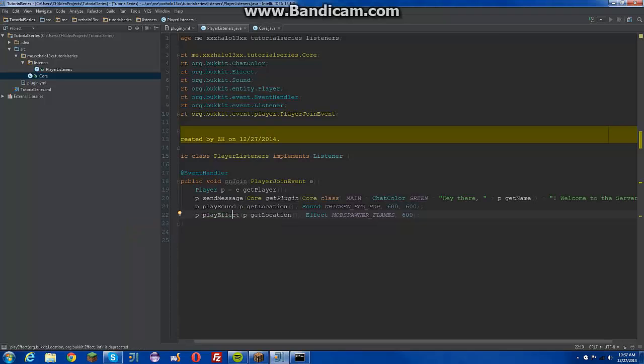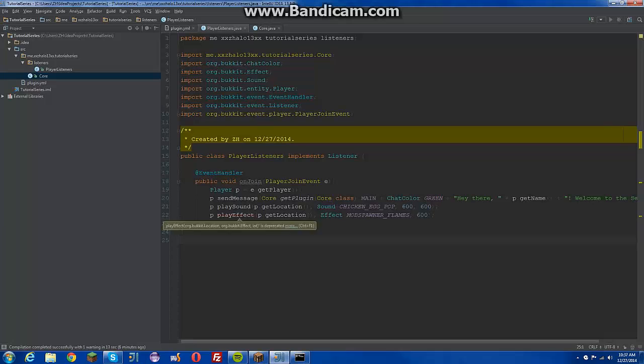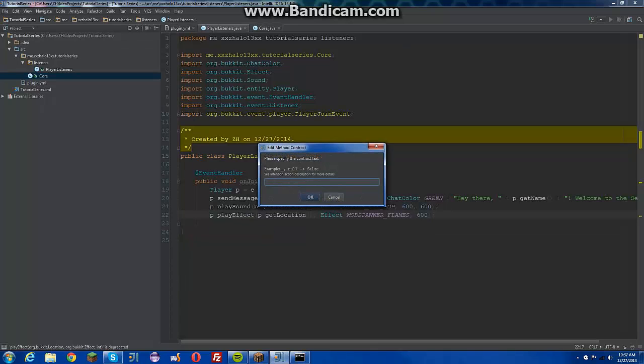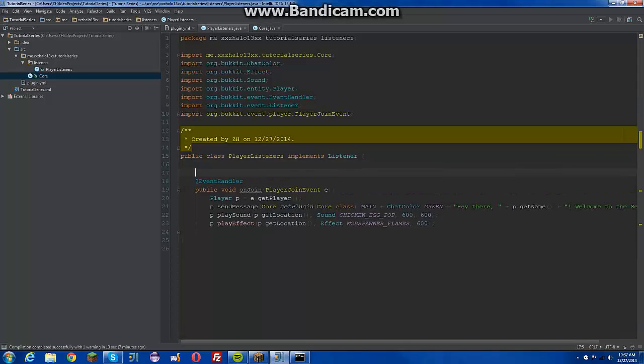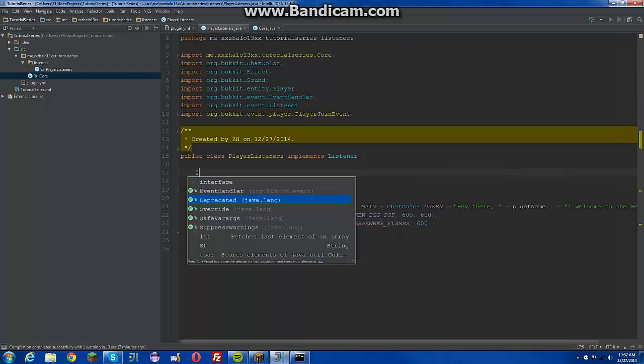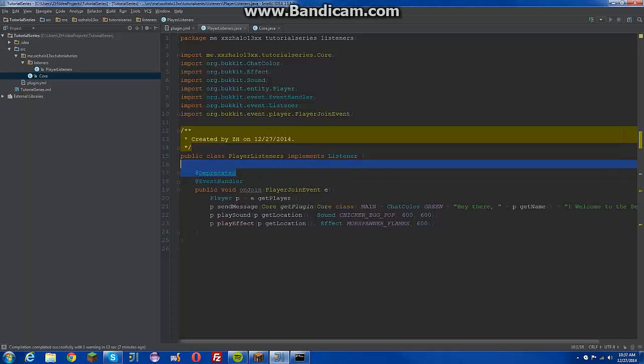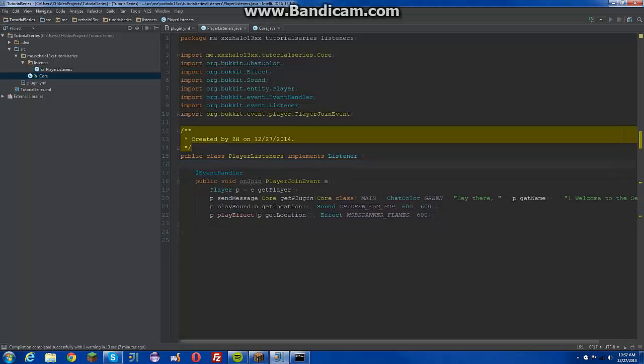Not really a problem. It's always going to be deprecated unless you add something. I don't remember what it is, but you have to do something with the deprecated thing to make it not deprecated, but it doesn't really matter.